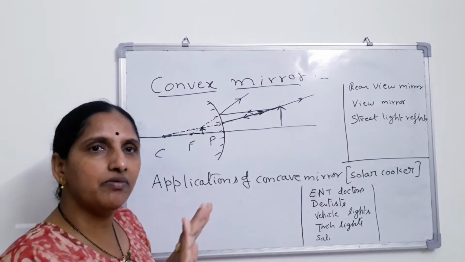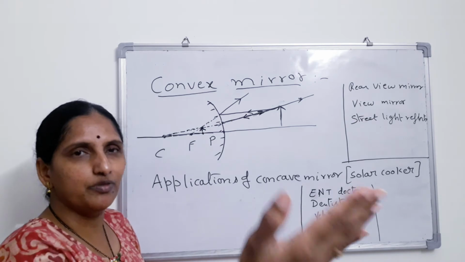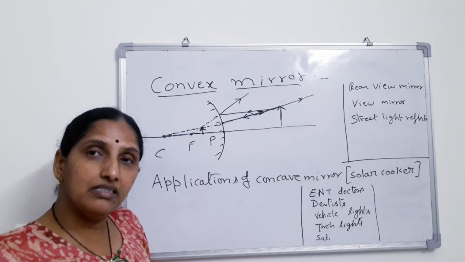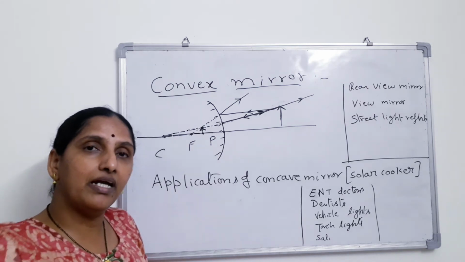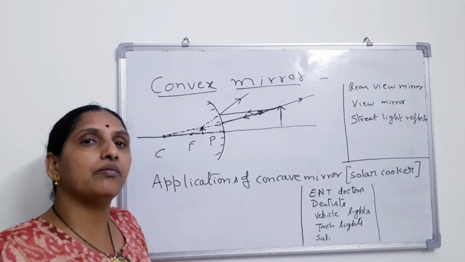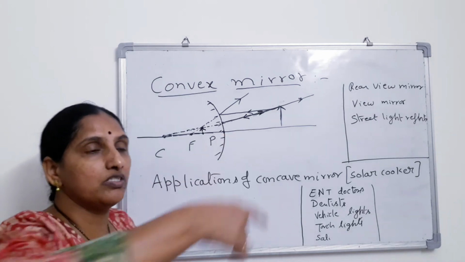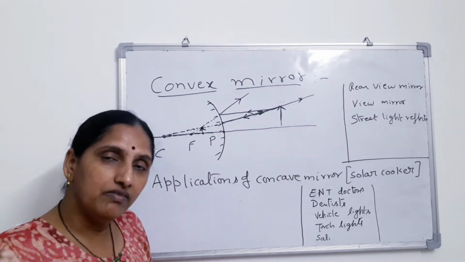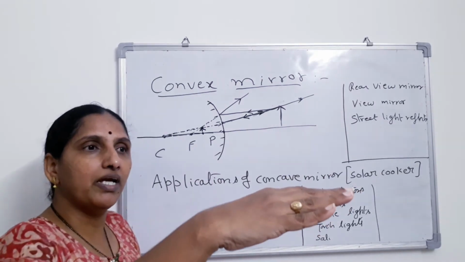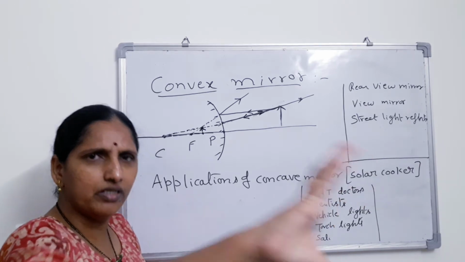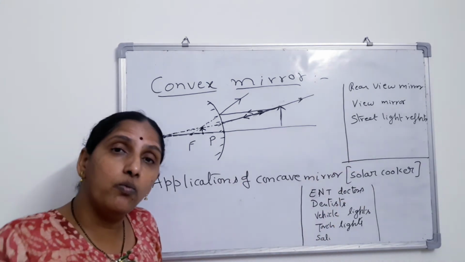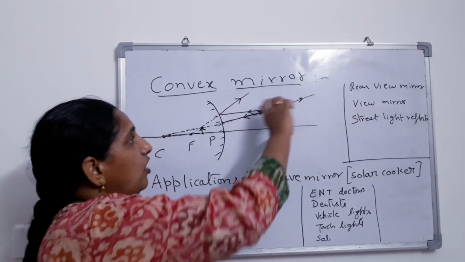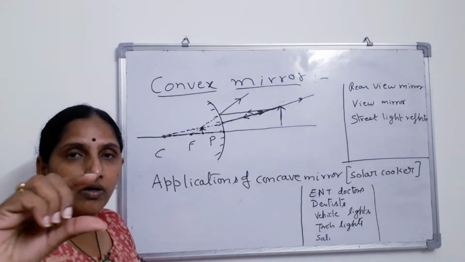Shall I give the best example for this? Rear view mirror, the side mirror. Suppose you are traveling in a car and you can see the background behind the car, how many vehicles are coming, the whole road, how wide the road is, from behind your car, in a very small mirror. In a small mirror you can capture such a wide field of view. That means such a big object can also be seen in a small mirror.